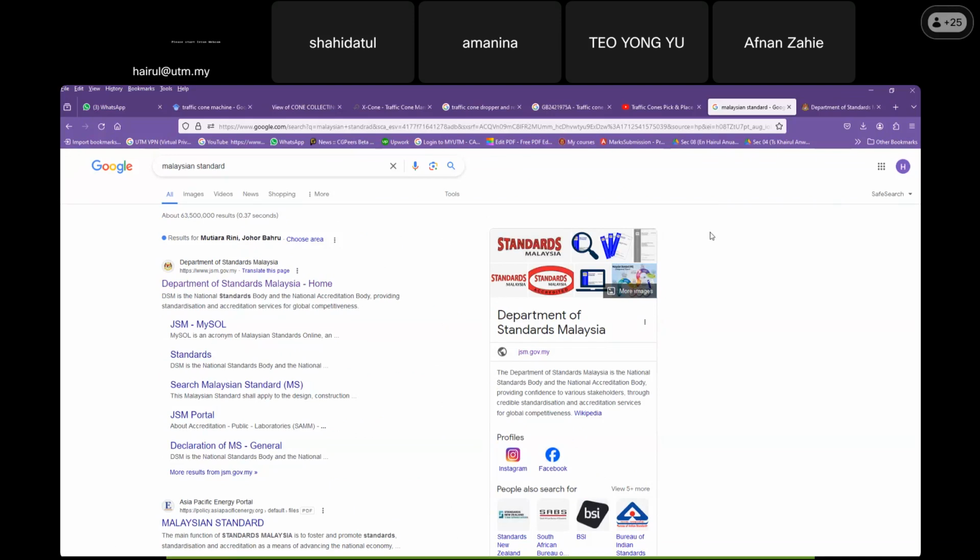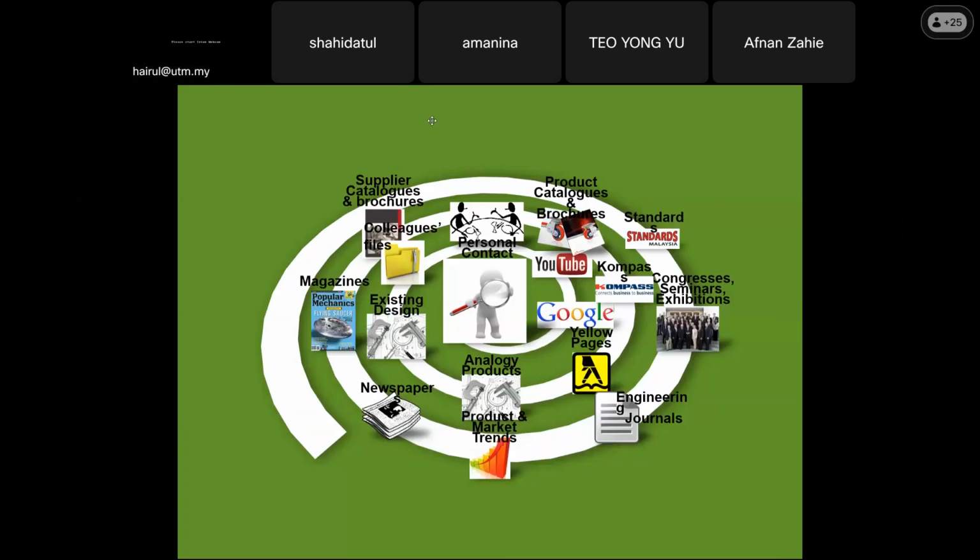Talking about standards, you go to the library, because it depends on which standard applies to your project. In your project, you have a traffic cone dropper, so what type of standard are we searching for? Some of you don't have an idea what type of standard you need to search. Standards are about safety and quality. You cannot find exactly a traffic cone dropper; it may be part of it, or a traffic cone handler. It will give you, for example, the traffic cone handler.